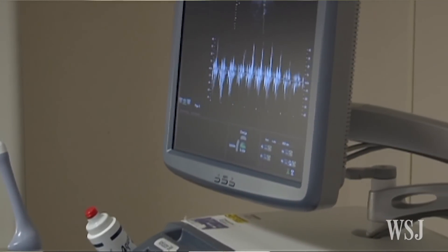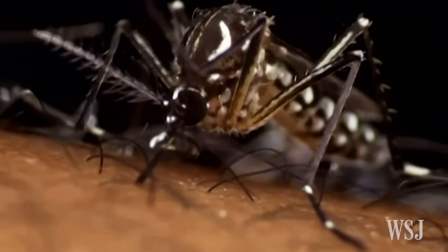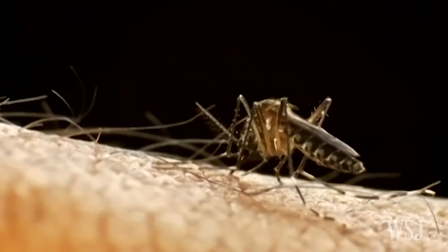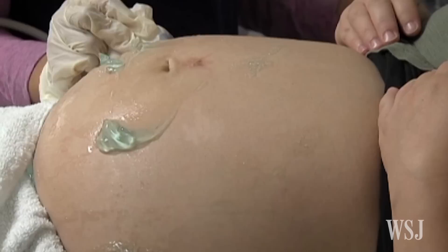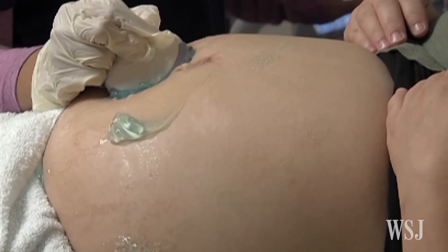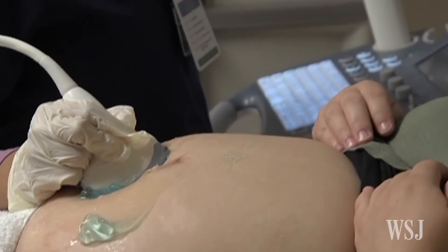Wei Xing, a researcher at the National Institute of Health's National Center for Advancing Translational Sciences and one of the study's lead authors, says the team will start animal studies shortly, testing another 80,000 compounds with the help of robots. The NIH says the researchers have filed a patent covering the new findings with the goal of incentivizing companies to commercialize the research and develop Zika-busting drugs.